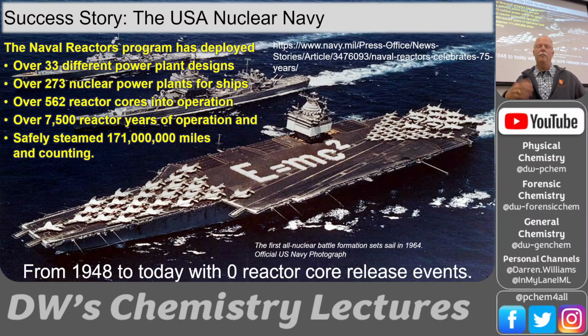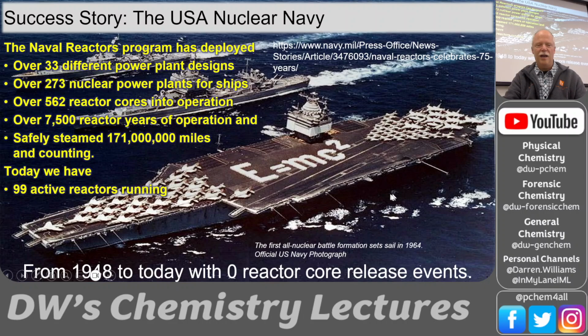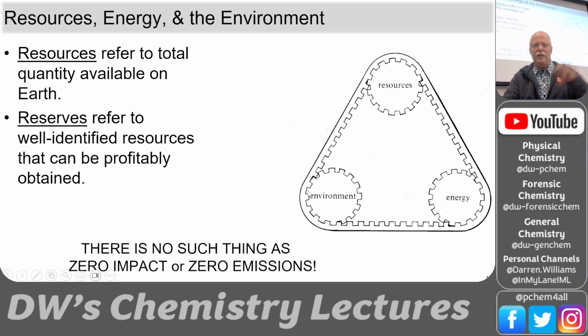Think about just the aircraft carrier. Our modern aircraft carriers hold about 6,000 people. That's a good sized town. It has an airport, right? And of course, you have to have jet fuel. The nuclear power doesn't make jet fuel, but it makes all of the fresh water for the ship. It powers all of the systems in the ship, propulsion, everything, including heating and air conditioning for the crew. Today we have 99 active reactors running in 79 nuclear ships. They go all over the world. So let's talk about the connection to the environment.